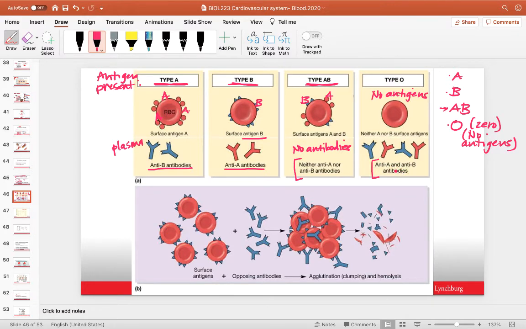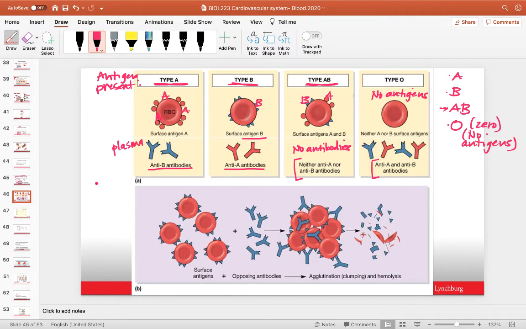Okay. Now, on my YouTube channel, I've actually talked through a couple examples of these where we go through donor examples. And so I would highly recommend that you take a look at that. So basically what happens, where we run into trouble with this, is when we have blood donation.